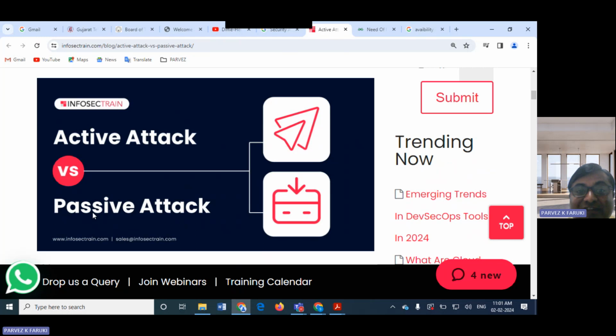So to do that recon, to do the reconnaissance, an attacker always deploys an attack which is called a passive attack. To give you a very simple example, if Eve is an attacker, assume that you are Eve, you are an adversary. What would you want to do? As an attacker, you would want to actually monitor what is going on between Alice and Bob.